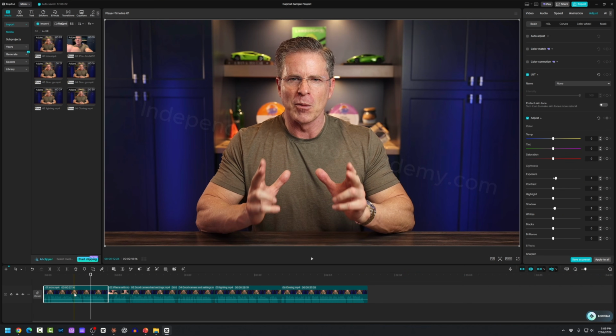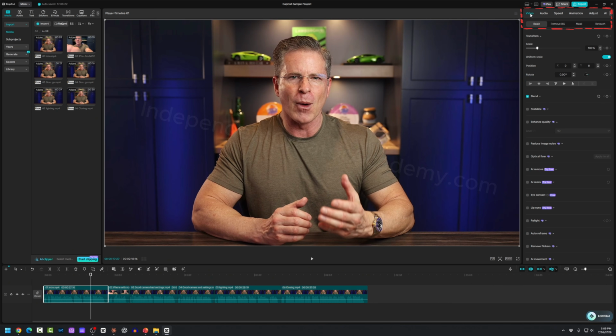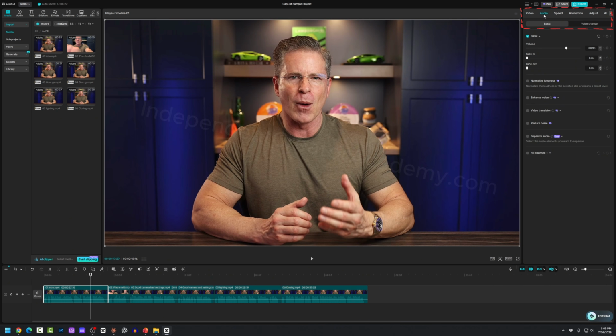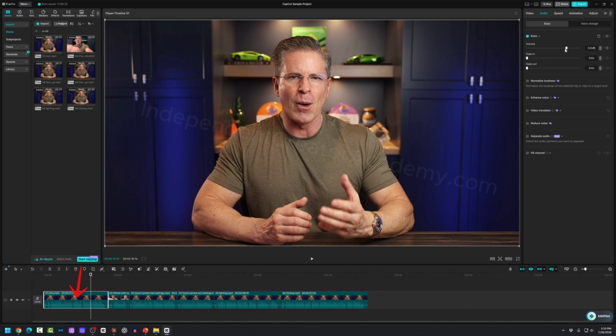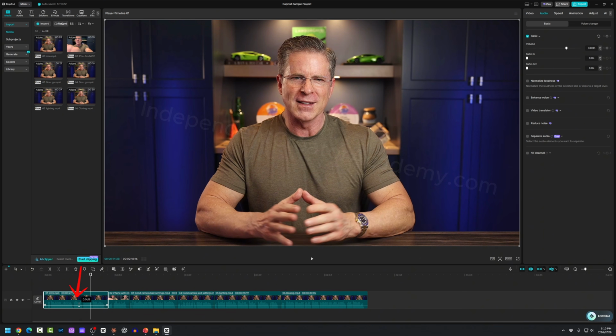When you click on any clip, instead of changing the video settings, you've got this audio tab right here. Notice on the audio tab, you can change the volume. You can also fade in and fade out using these sliders. If I move this slider around, notice that white bar here on the clip is also moving. Okay? So that means you can also change the volume by using this clip. You click in there and raise it up and down. So there's 2 ways to change the audio.